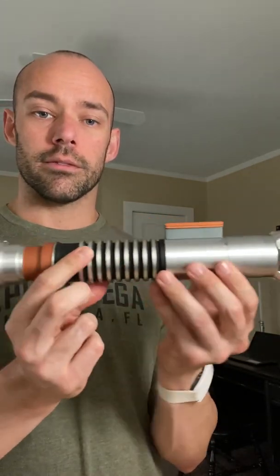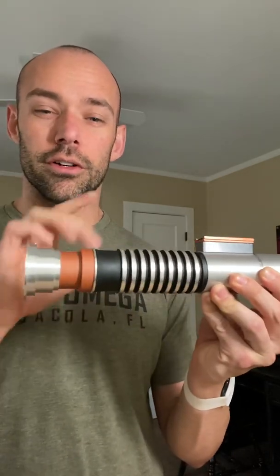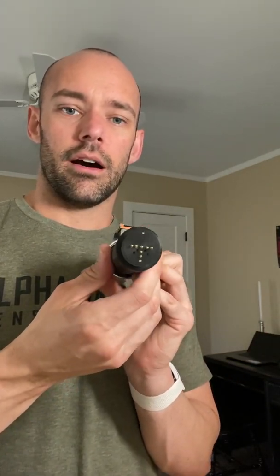Screw that back on. Now the way this actually comes apart is by unscrewing it from the center. This whole top part is your blade holder. It's kind of like a sleeve that just slides up and off your chassis. So we just unscrew it like this. Slide it up and off, just like that. So we have our TCSS, the Custom Saber Shop 7-pin connection system, there at the top.